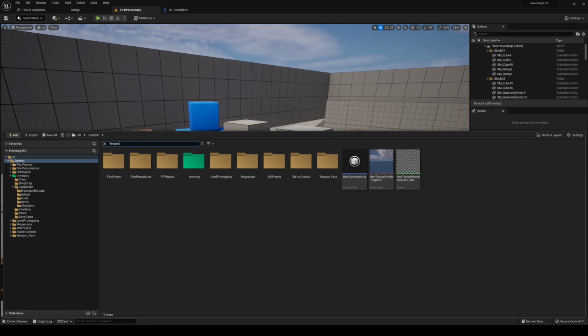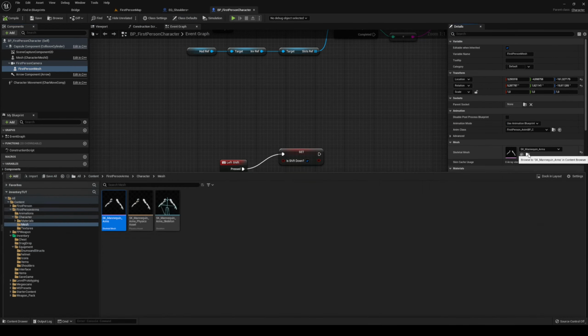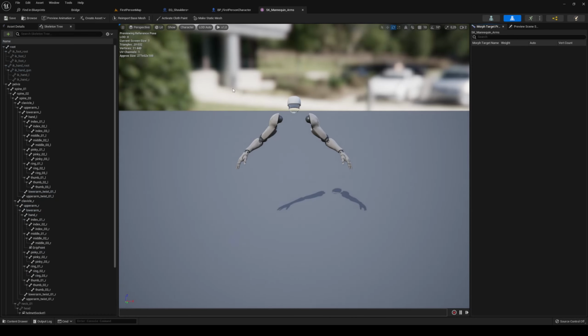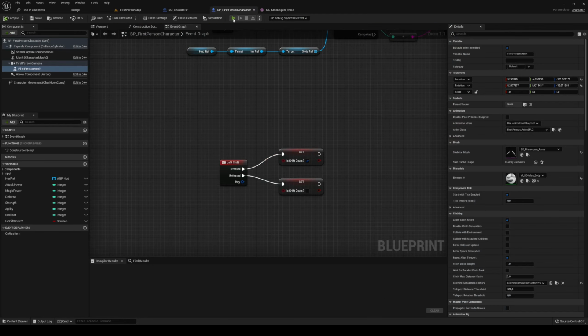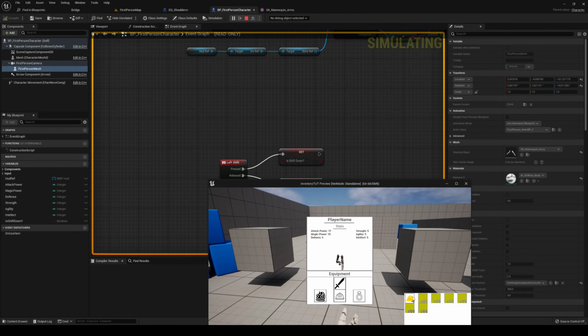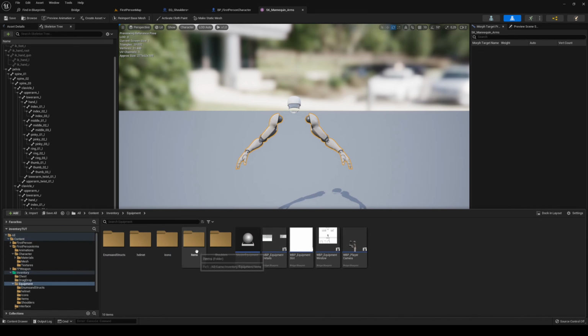The very first thing that we want to do is head over to our first person character. Inside our first person character, find our mesh like we did before and open up the skeleton. We currently got our helmet here. So we have that item. Did we finish making that item? No, we didn't. So the helmet is the EQ helmet. So let's head over and just handle that real fast.